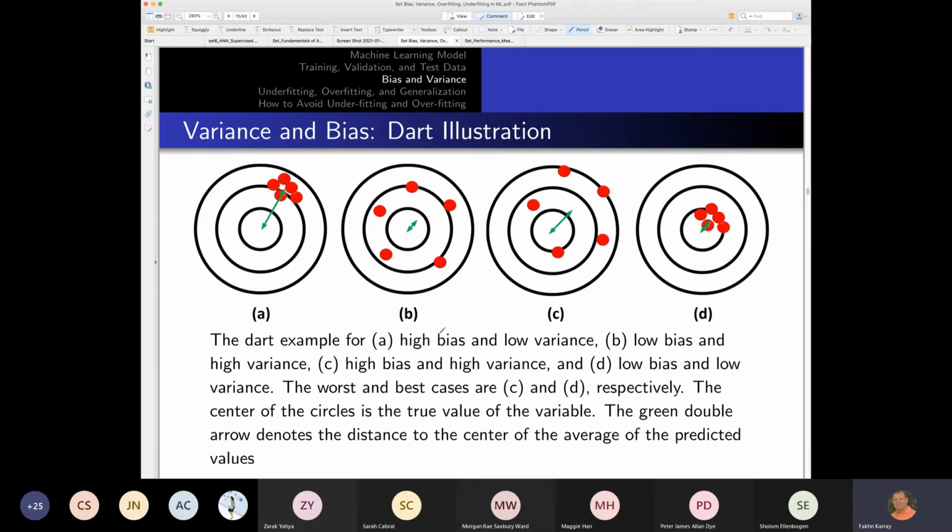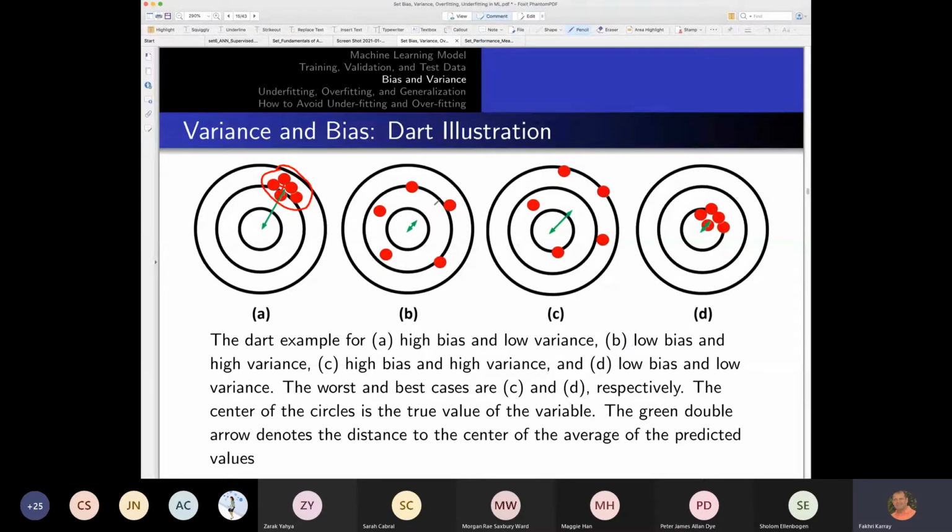So why do we call it high bias here? Because simply these values here are quite far away from the origin. When we do the average of all these red data, we are going to find something in this cross. So it is far away from the expected values of the system here. So we say that this system has a high bias, but as you can see, the spreads of where the data is located are not far away from each other. So we say that there is low variance of the data points.